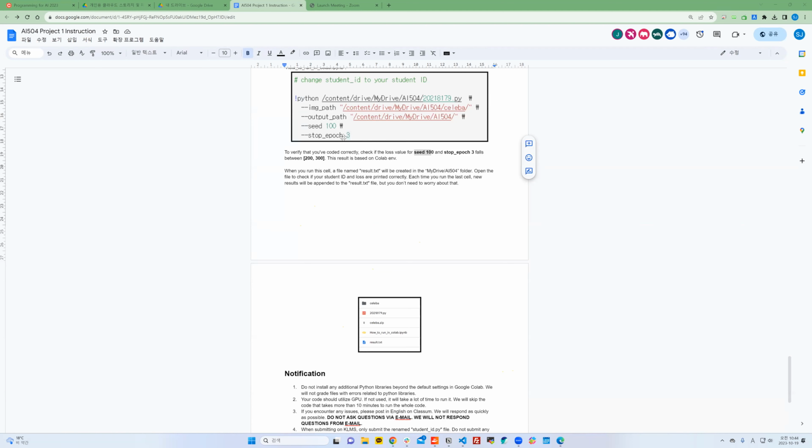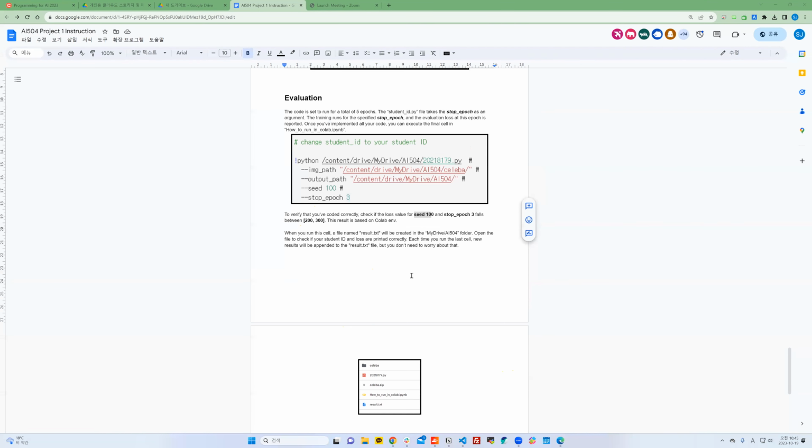When you put this argument, it will break in this epoch. We made the skeleton code to break the for loop, so you don't need to worry about it.